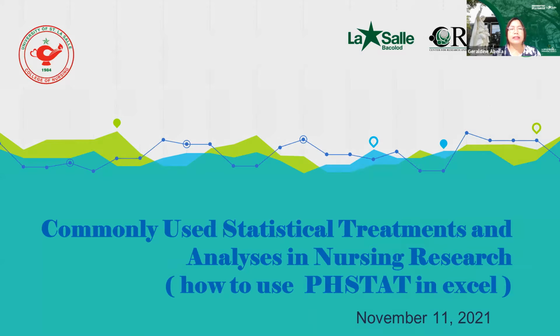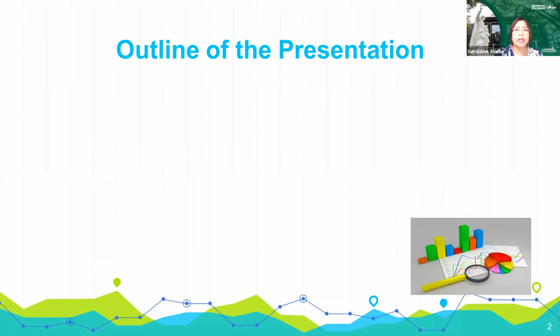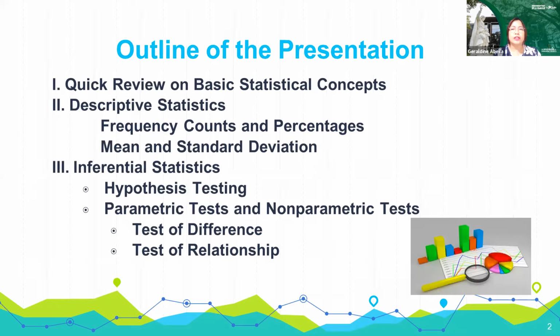I divided the presentation into 3 sections or 3 parts. The first part, I'm going to have a quick review on basic statistical concepts. The second part would be about descriptive statistics, in which I'm going to present the common statistical tests that are used in descriptive analysis. And the third part would be about inferential statistics, in which I would discuss the process involved in hypothesis testing, which is used in inferential analysis.